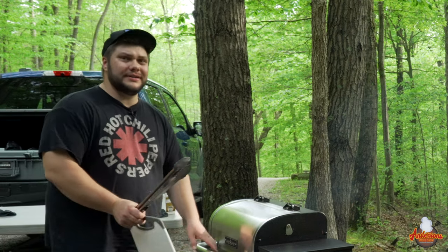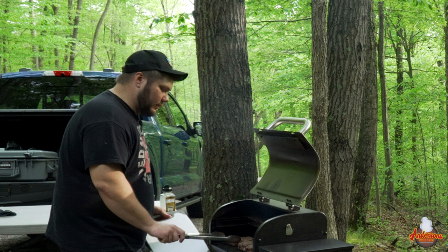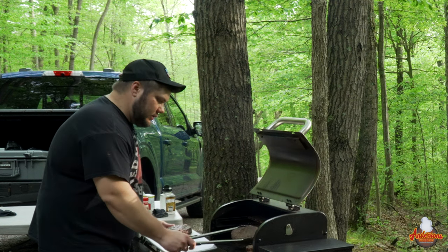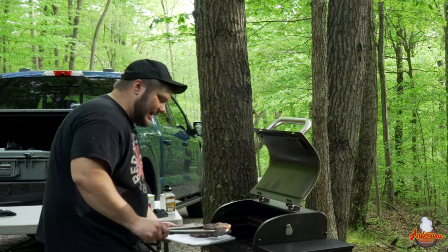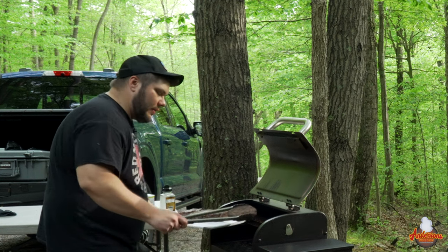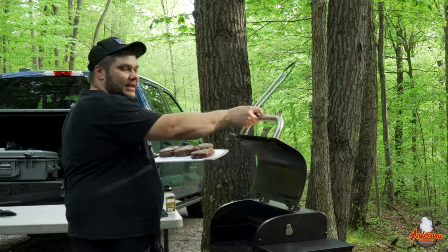All right, these cap of ribeye steaks are at about 110 degrees internal temperature. It is time to pull them off of the grill. So I'm gonna get them here. And you can see they don't look that appetizing yet. They're kind of gray, kind of mushy looking, but this is where all the magic happens. We're gonna be putting them onto the Pro60X and searing them with some butter.